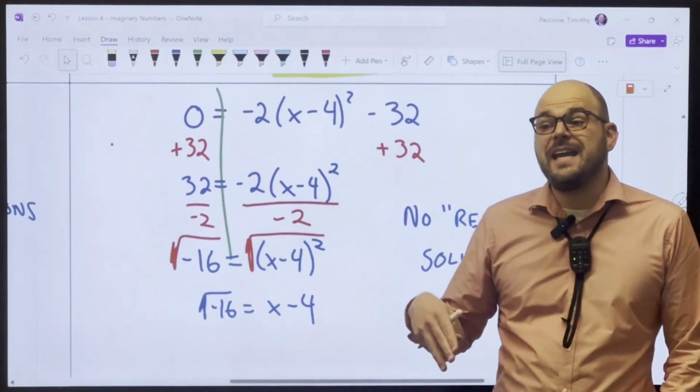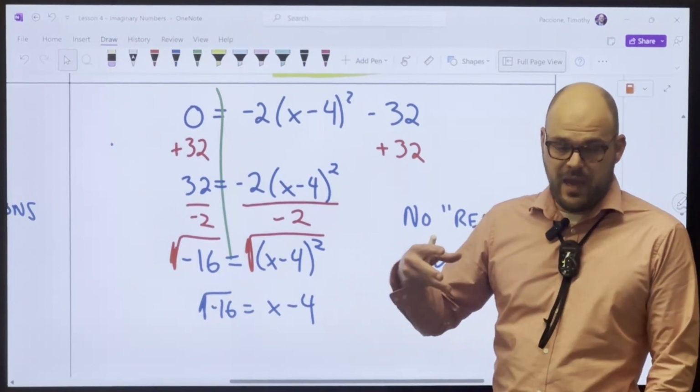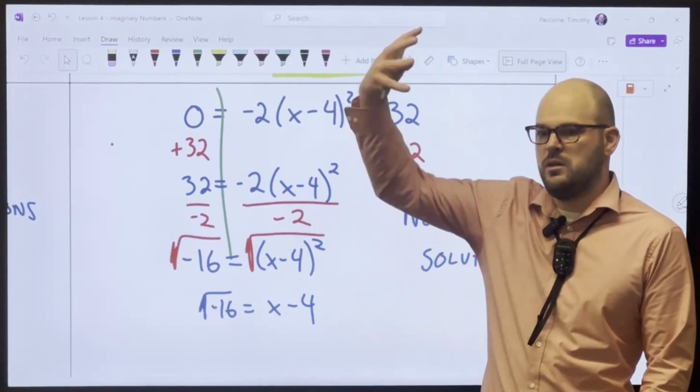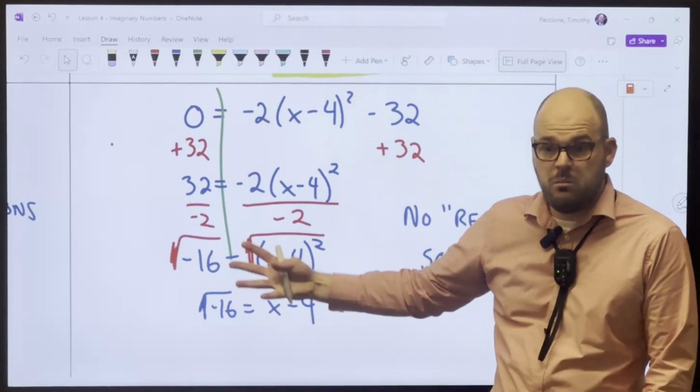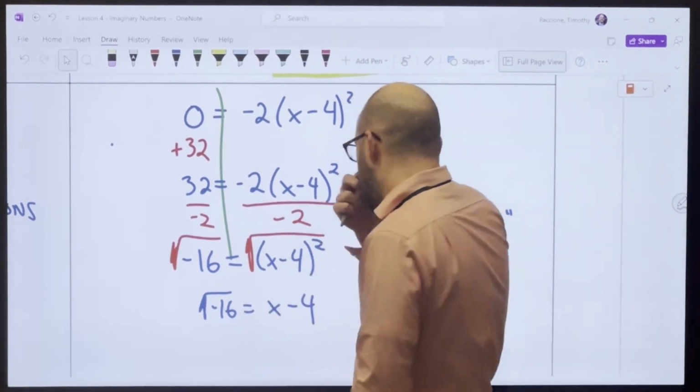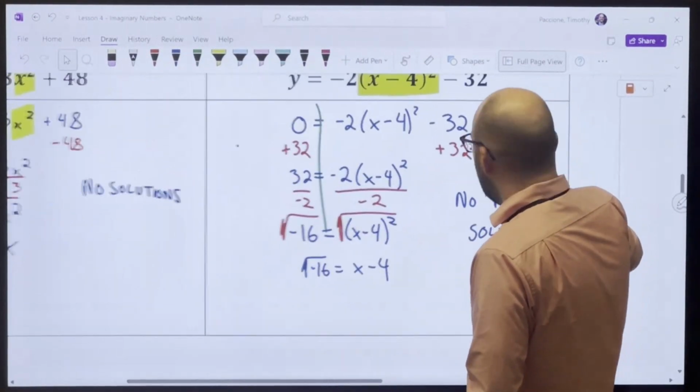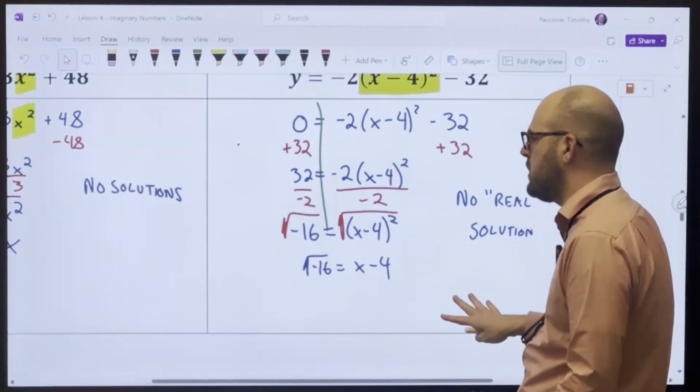And what we're going to do today is actually really valuable for higher level math. So if you see yourself as a person who's going to be going up and up in math, it's an important lesson for the foundation of that, okay? All right, so no solution, no real solution is how we're going to say it.